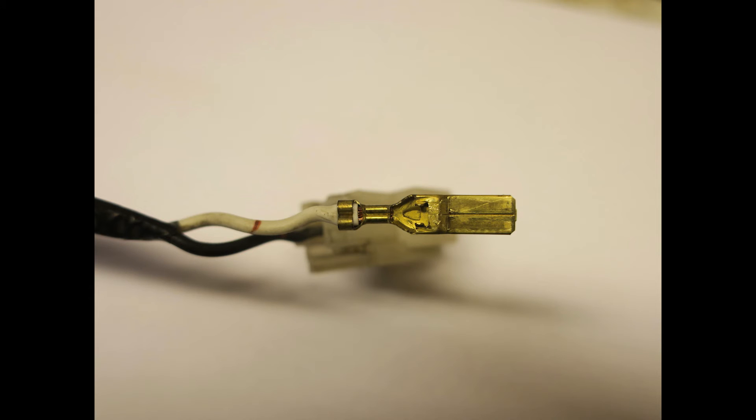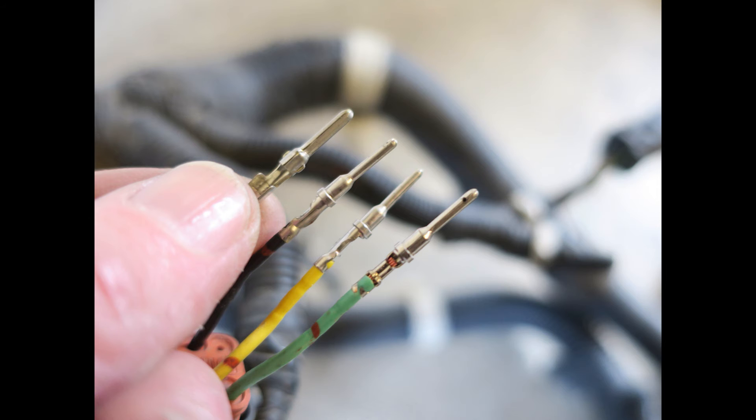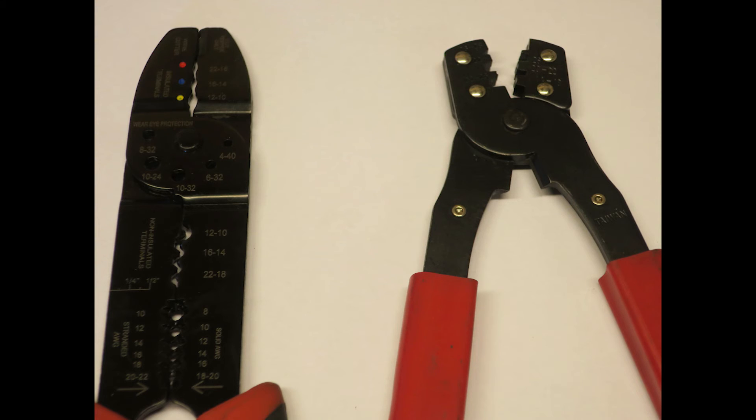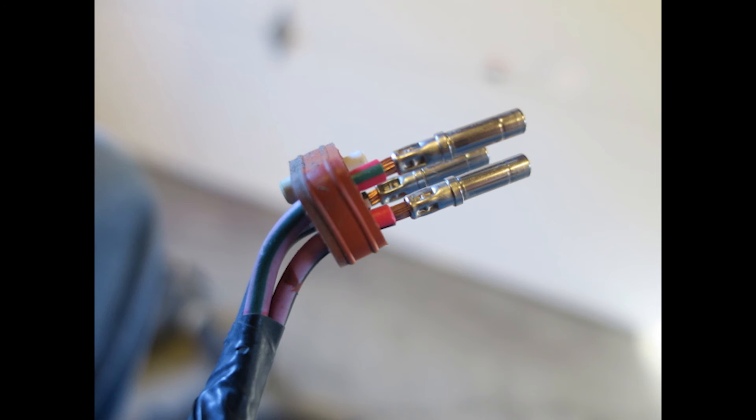The key points for open barrel terminals start with identifying and making sure the terminal end is compatible with the coupler. Use the right tool for crimping the terminal end. Double check and see if you need to install a seal on the wire before you install the new terminal.